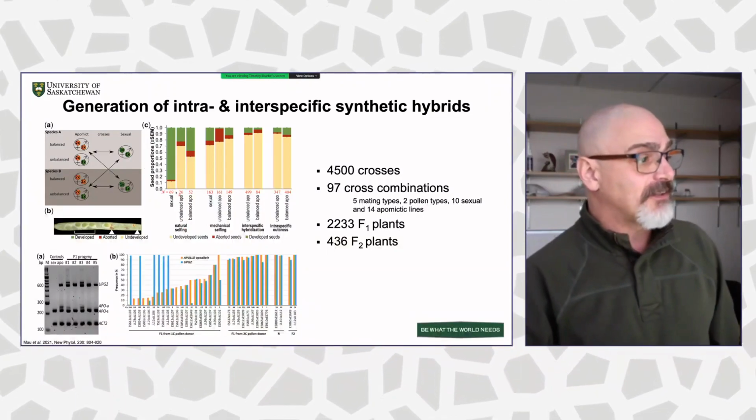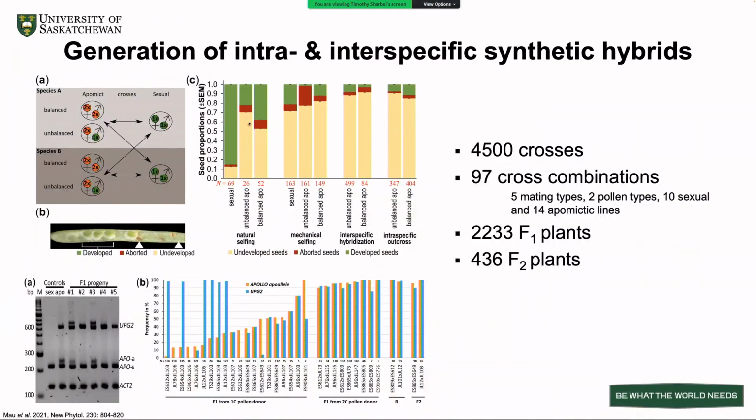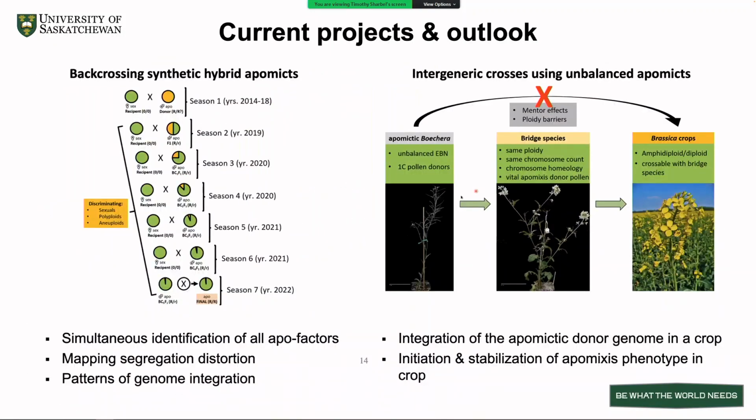And what we see, in fact, is that we have great differences between different sexual plants in terms of their ability to form sexual seeds. But more importantly, we've got intraspecific outcrosses and interspecific crosses going on, a great deal of these running in our greenhouses here. And clearly we have a lot of material that we're presently screening. Looking at the screen, we're aiming for 2020 or 22 to be into the final back crosses, and we can do things like segregate parthenogenesis and segregate apomeiosis and so on.